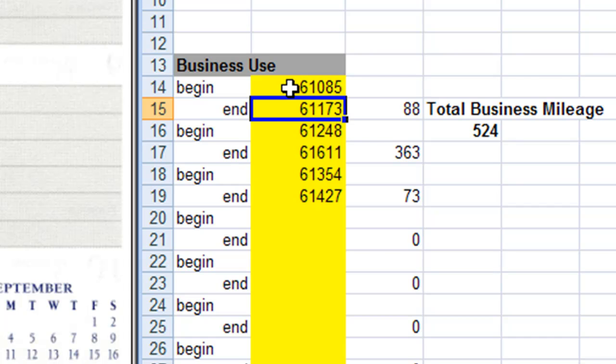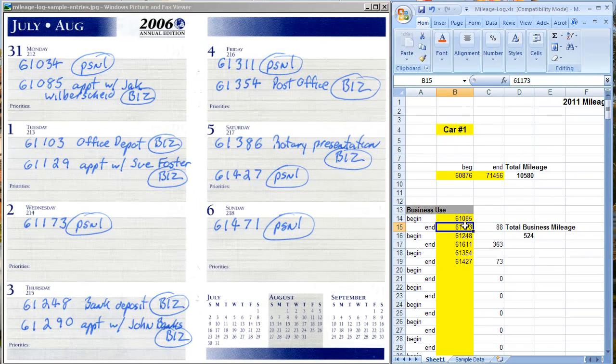It takes me about 5 minutes, and you just whip through it, and the mileage is calculated for you. There certainly is no easier way to do this. It takes about 10 seconds of jotting down in the calendar every time you leave your house. And at the end of the year, about 5 minutes worth of data entry, and you are set.